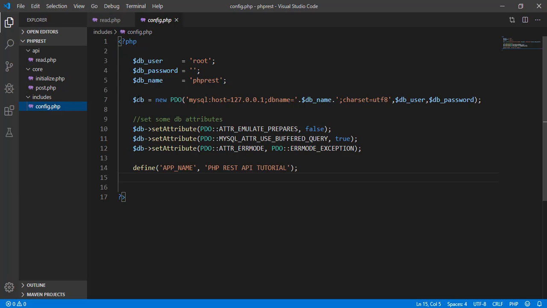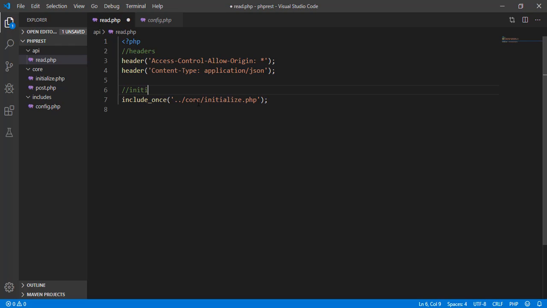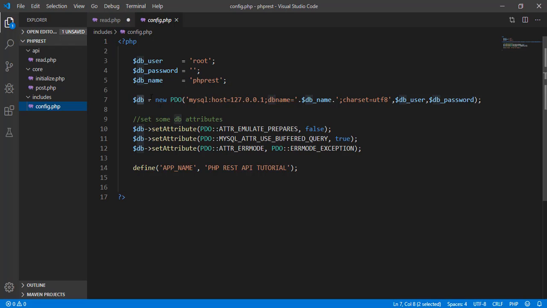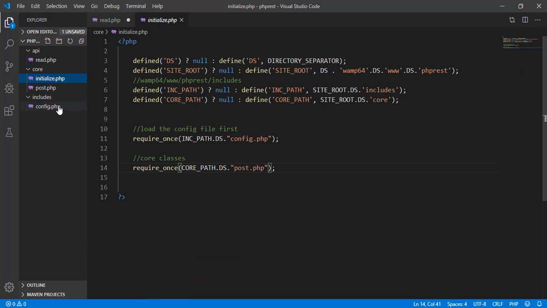So we already have the DB connection here, so we can just use it in our read.php file. So this is initializing our API. As I've said, this includes the config of our database, the connection, and also all the files that we have initialized in our initialize.php.